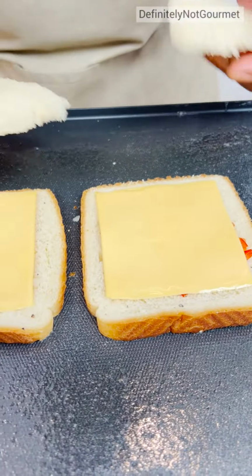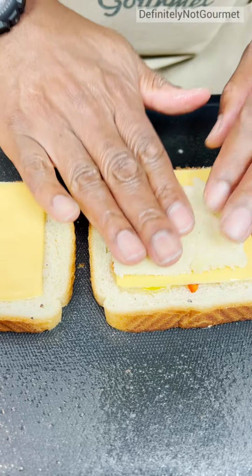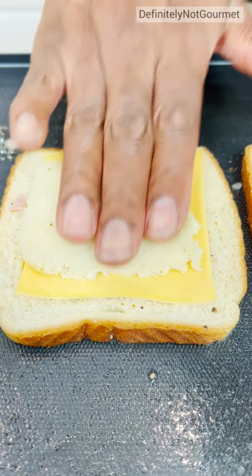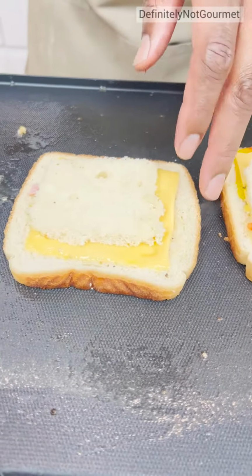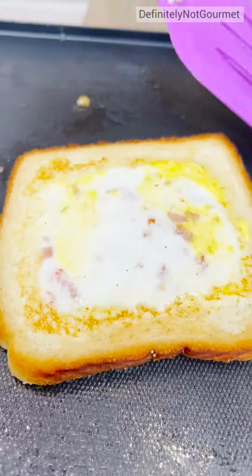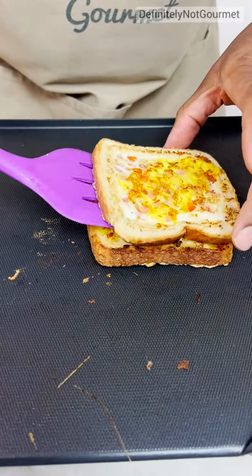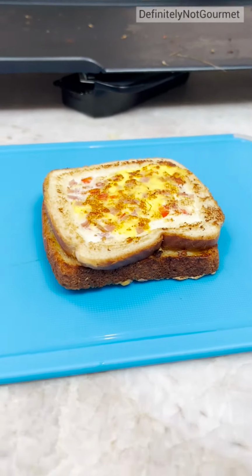Then you come back with your bread and you put it back in, you see? You put your bread back in. As that cheese melts, you can get a little sinkage. Now you come in, you do a little scoop. Flip. Scoop, flip. Come on, boy, scoop that up. Rest that on top like that. Scoop again. Bring that over to your cutting board.